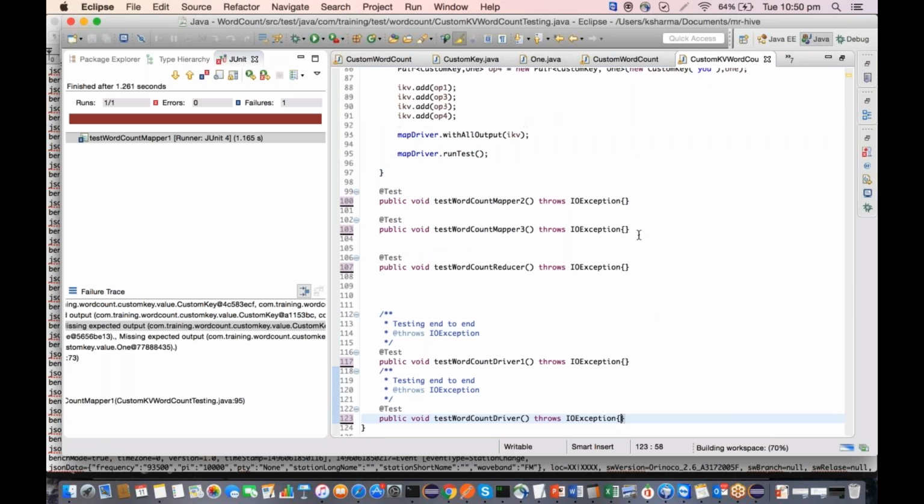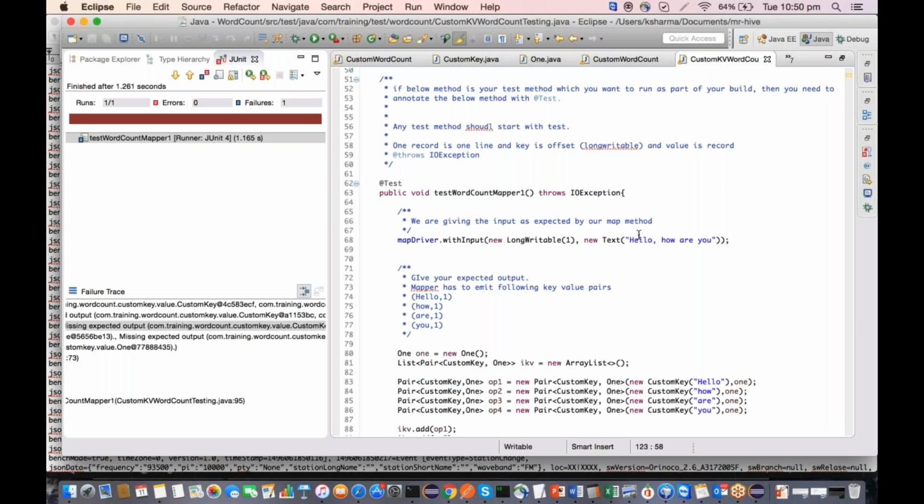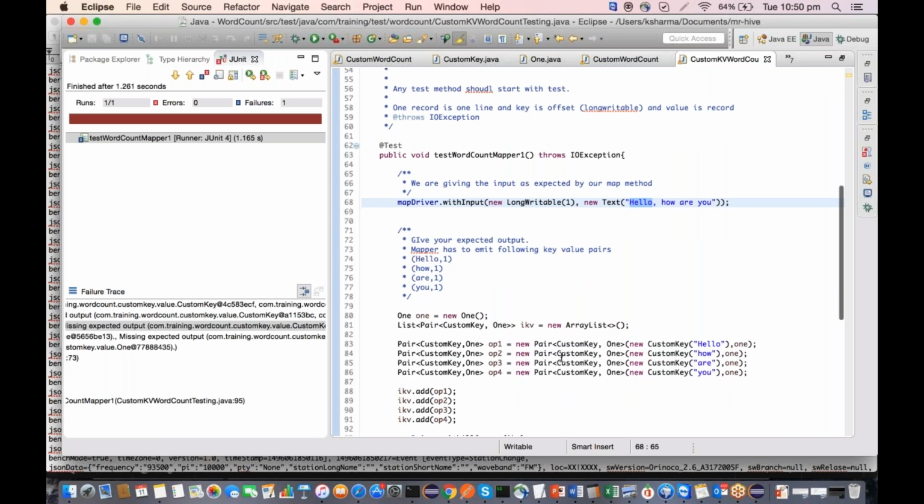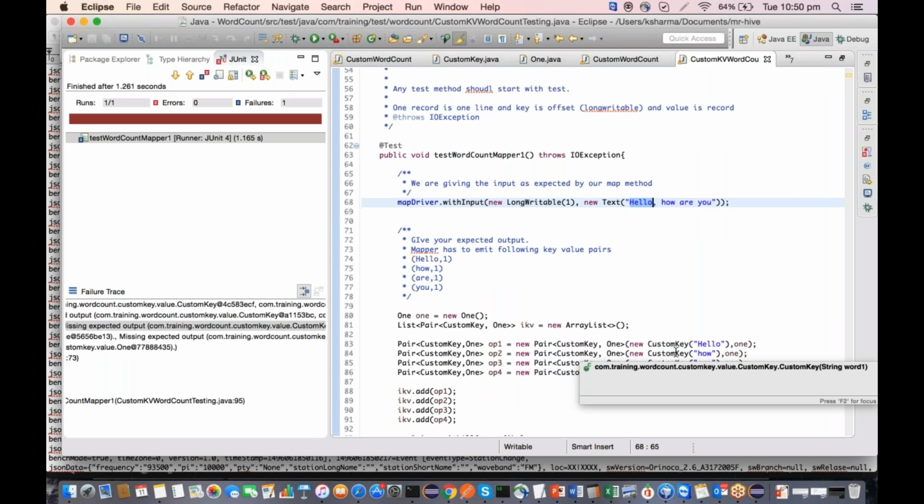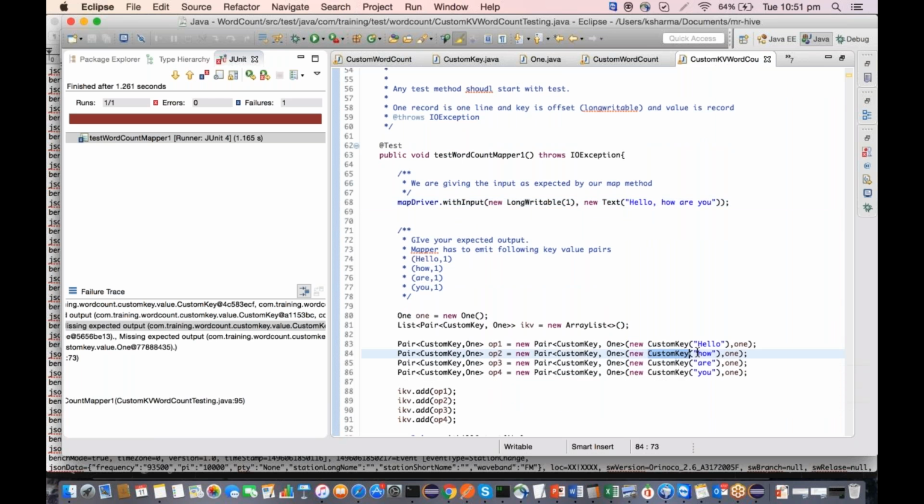Okay, so when we pass new text of hello, how are you, we will be emitting new custom key of hello and 1, custom key of how 1, custom key of you 1.